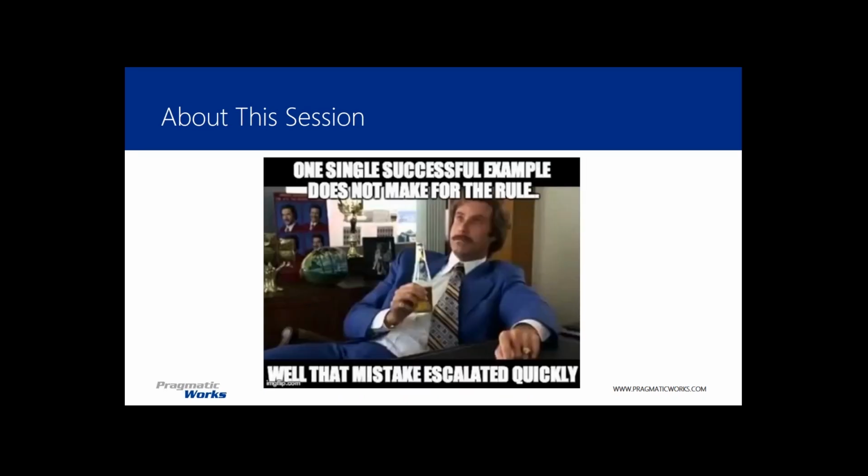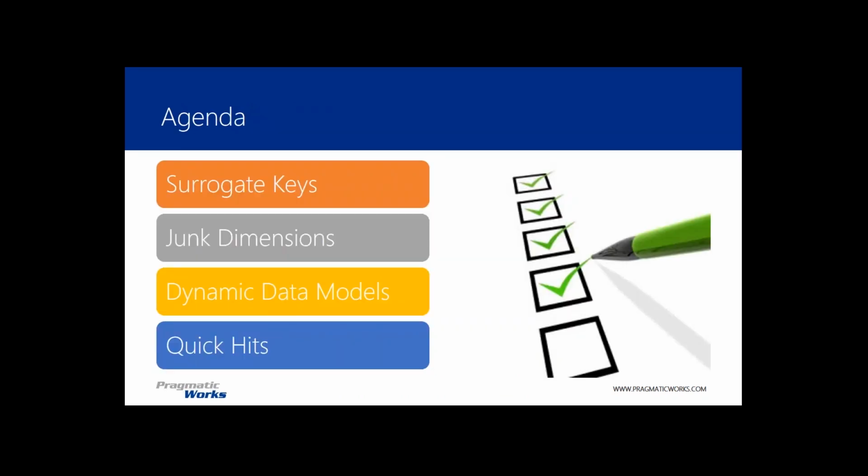Something to keep in mind, and this always comes up, is just because it works doesn't mean it's the way that you should do it. Okay? So just because you have one successful example of the way something was done doesn't mean that it's the right way to do it. And we'll hopefully see that illustrated as we go through some of these. So just keep that in mind: just because it works doesn't mean that it's right.